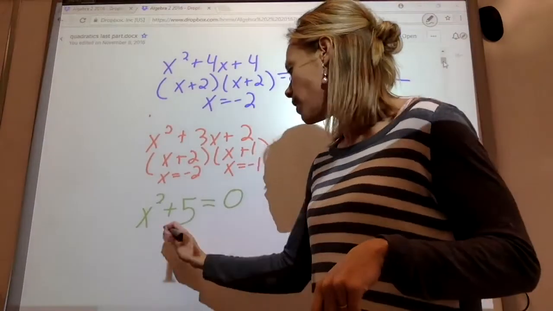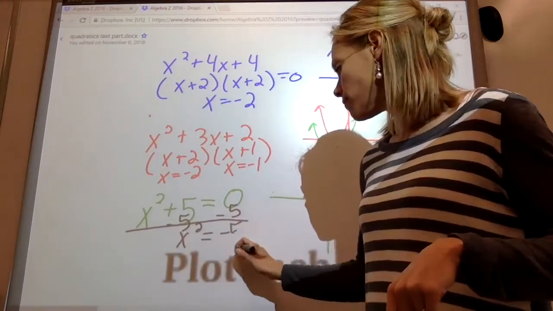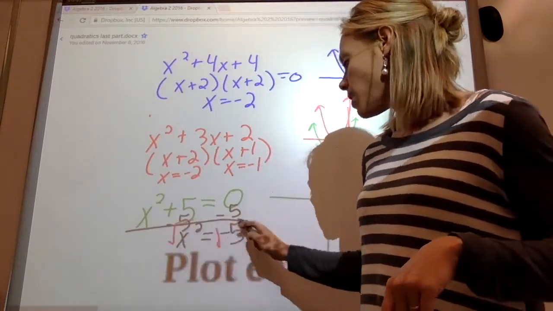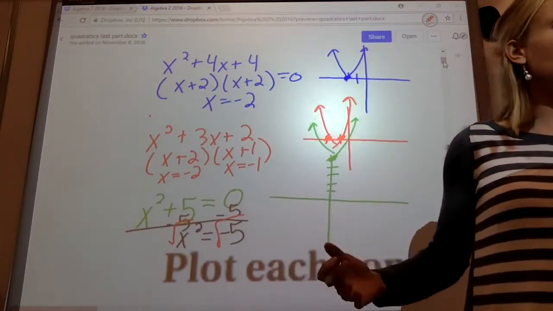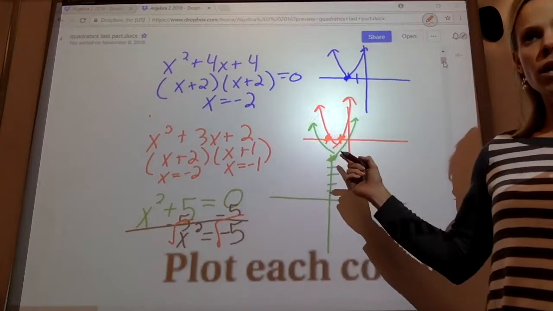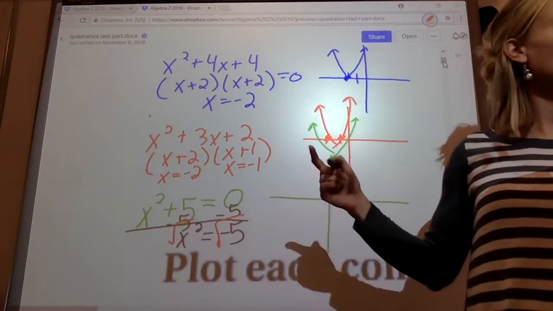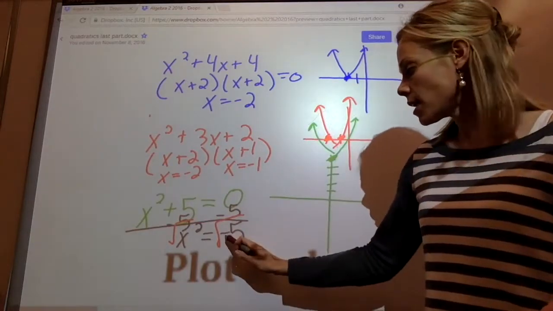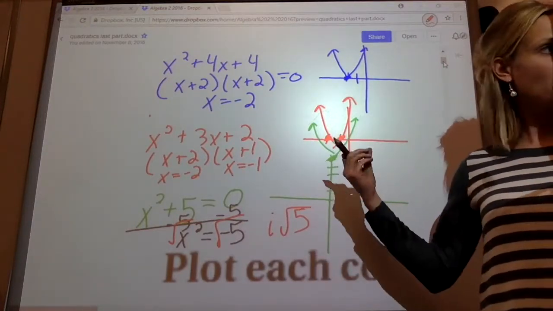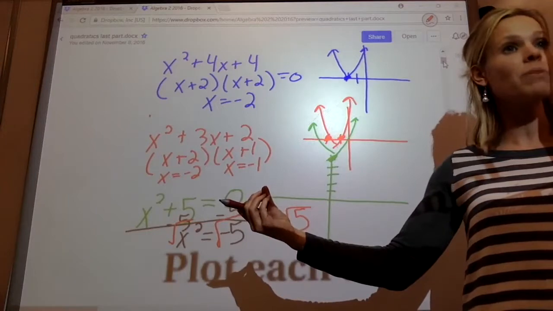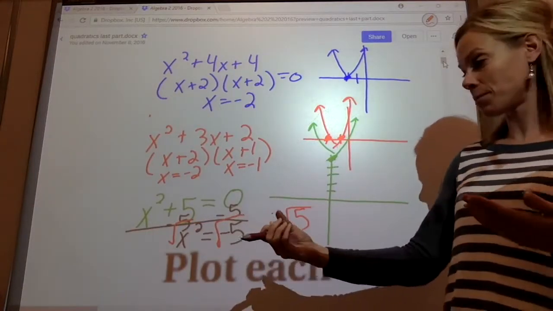Okay? So if you look over here, look what happens if I set this equal to 0. I would subtract 5 and have x squared equals -5, and then square root. And this is where mathematicians got stuck because they're like, you can't square root a negative number. Well, you must be able to, because what about all of these quadratics? That's what brought about the new set of numbers. If you're square rooting a negative number, this negative becomes an i. You take the negative out with an i, meaning that it then becomes imaginary, right? It becomes on the complex plane.